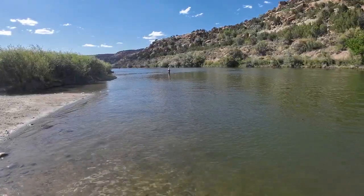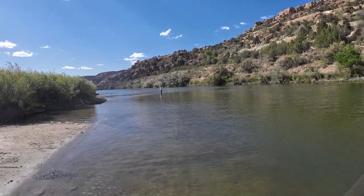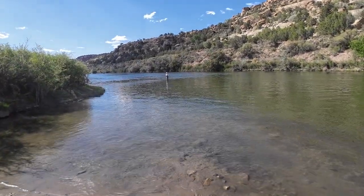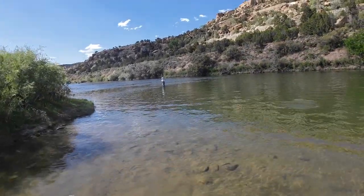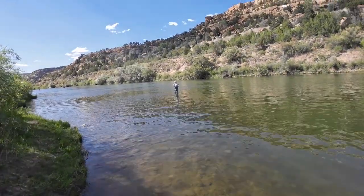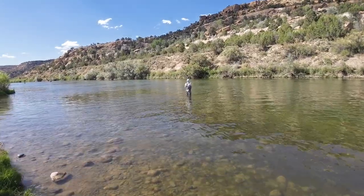Okay, keep the rod high. Let him run a little bit. Keep your arm higher. There we go. Reel. Reel more. A little more tension. No, it's okay. A little more tension is okay. We got 5X on there.